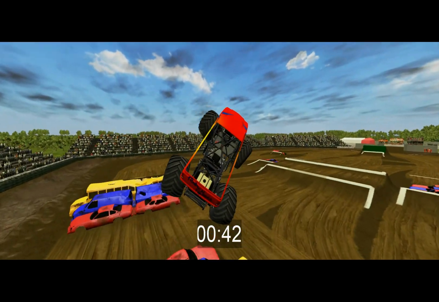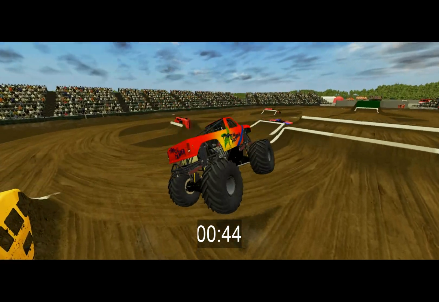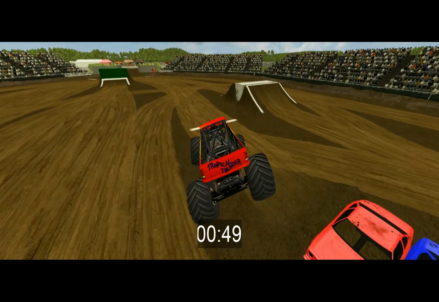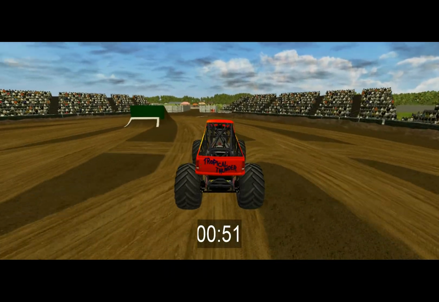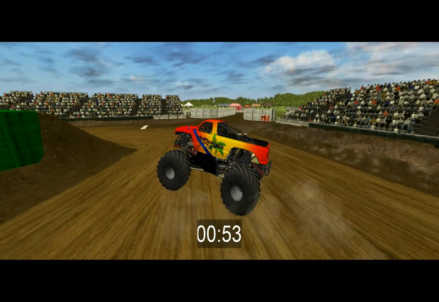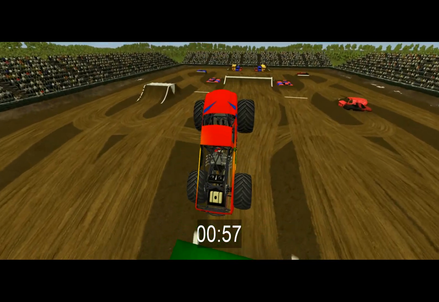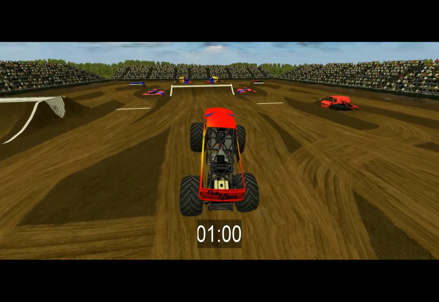Now he's going for the buses. Up he goes. Lands it down. Back to the center obstacle he goes. Up and across. Yeah, this map seems really open for these trucks. Up and over he goes, lands it right back down.